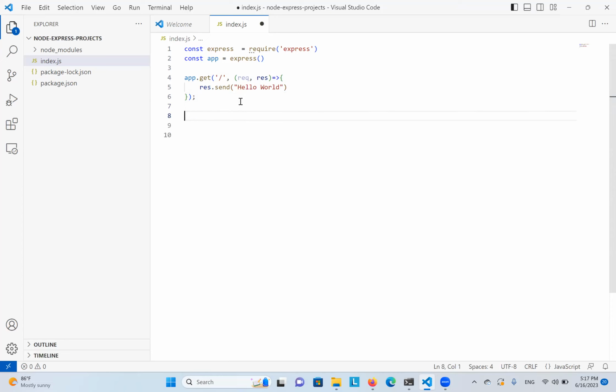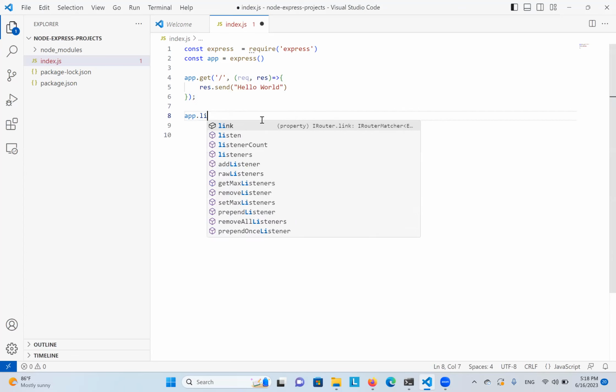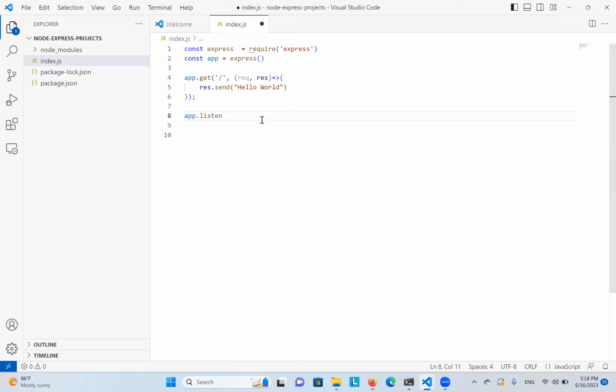So we have in here now, if you want to make the app run, you do app.listen, right? And what do you listen to? You put the port number. Let's say, for example, 5,000. Any number that you guys want to put in there, 3,000 if you feel like it.